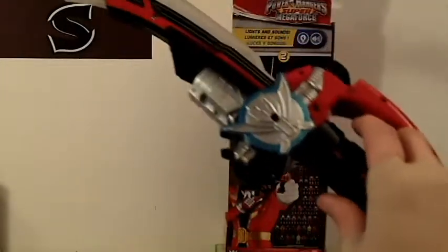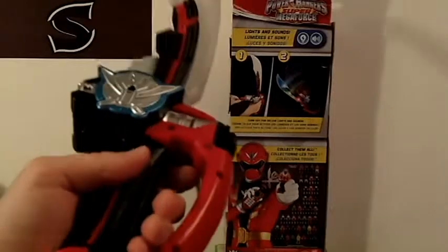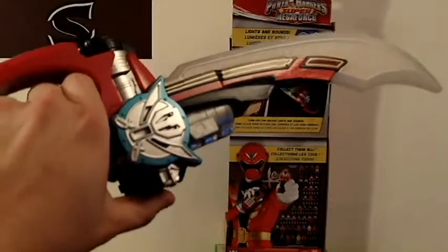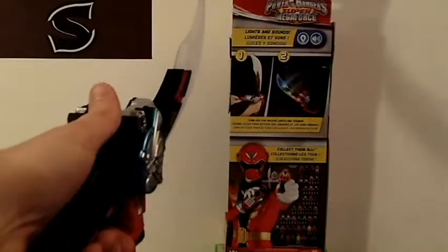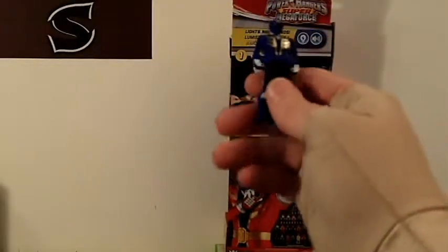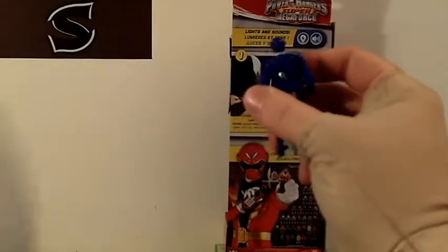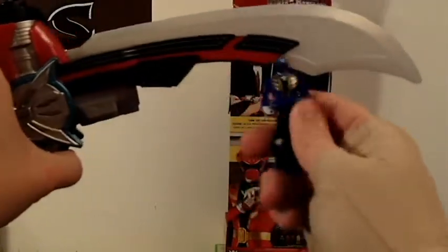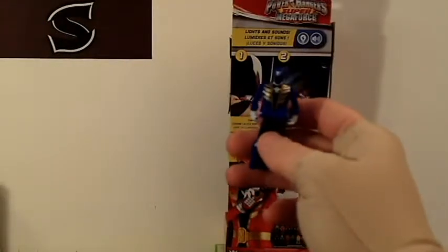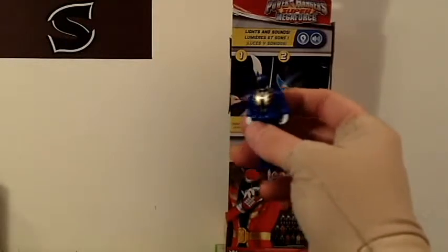To activate the special attack on this weapon, you'll need a Ranger key. If anyone has seen Kaizoku Sentai Gokaiger or Power Rangers Super Megaforce, you'd know that they use Ranger keys to activate pretty much everything, to morph, to their weapons and Zords and so on. This is an American Ranger key. This came with the item, with the Super Mega Sabre. Comes with Gokai Blue, or just the blue Ranger, blue Super Mega Ranger.